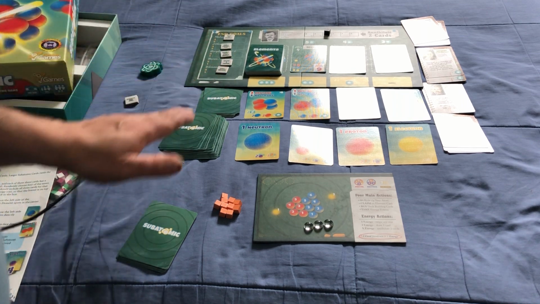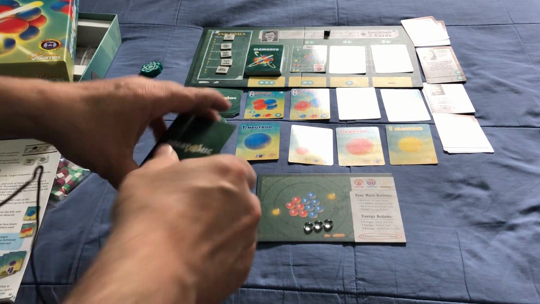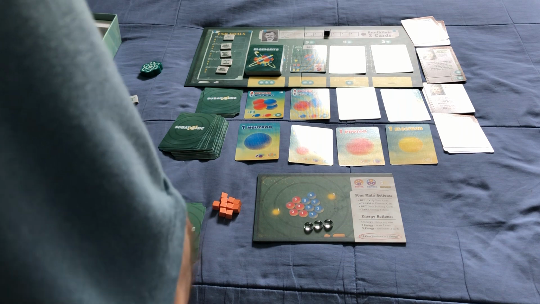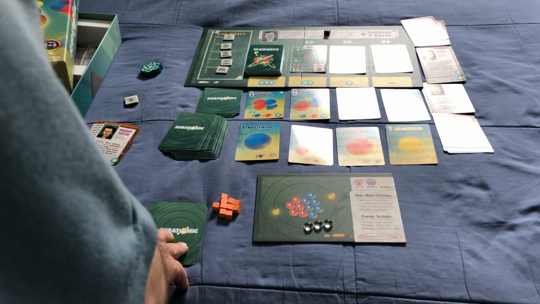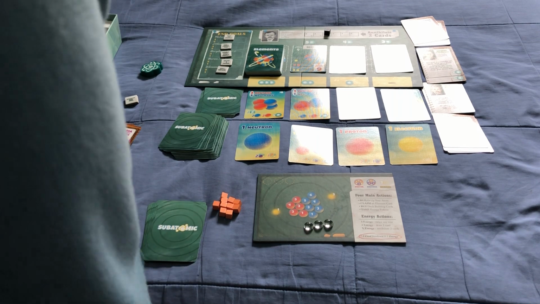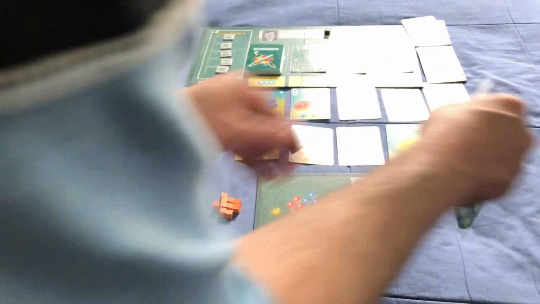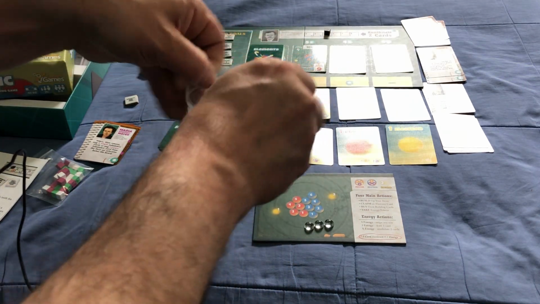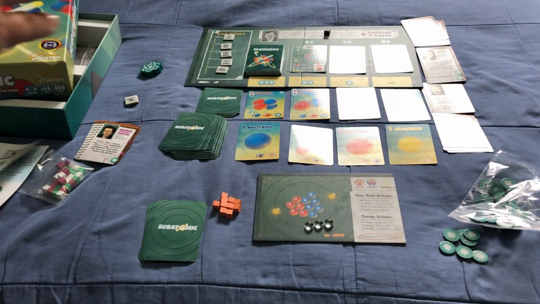As well, I guess we'll get to that in a bit, but you're going to start off with these cards. Each player has a starter deck. And of course, as I also mentioned, we have energy tokens, which are just paper tokens, cardboard tokens. And you'll be collecting these and spending these. Different things have different costs, as you'll see. I'll try to keep this very brief, though.